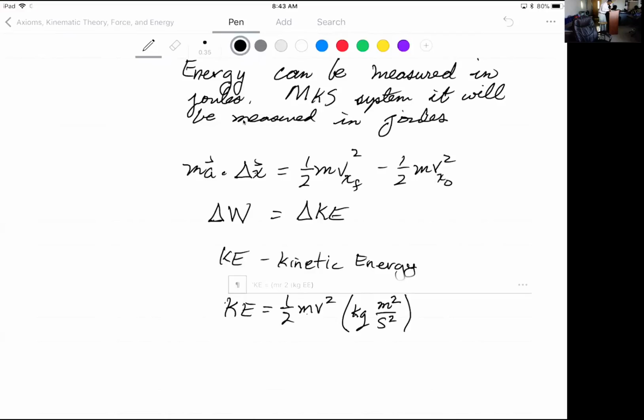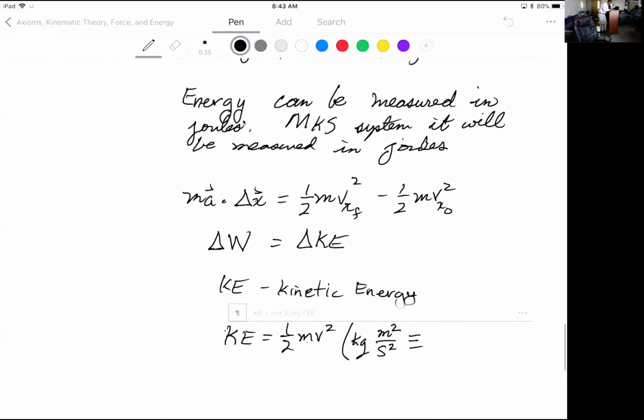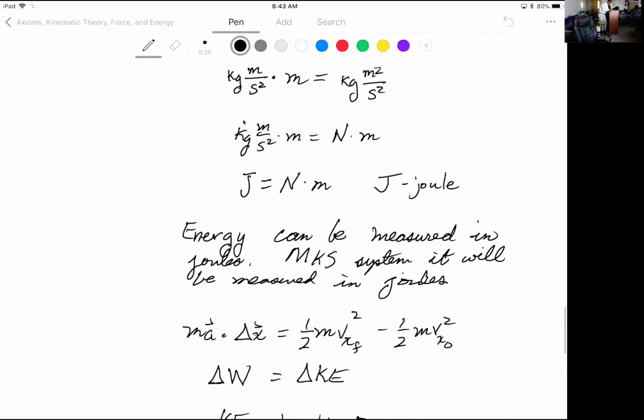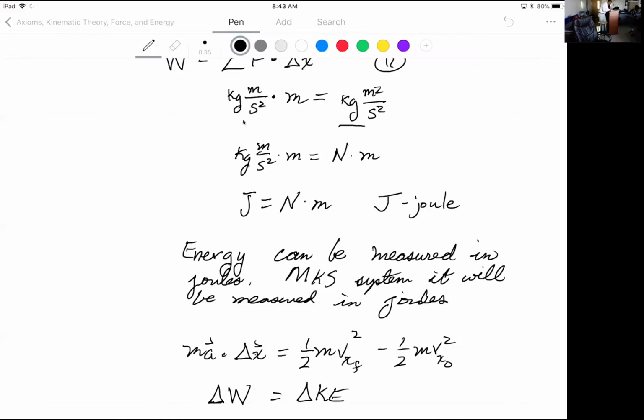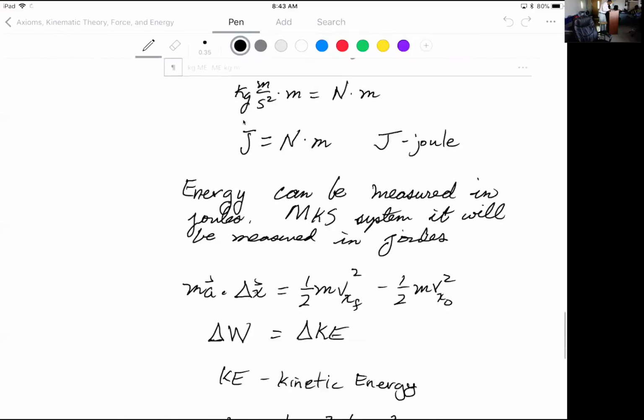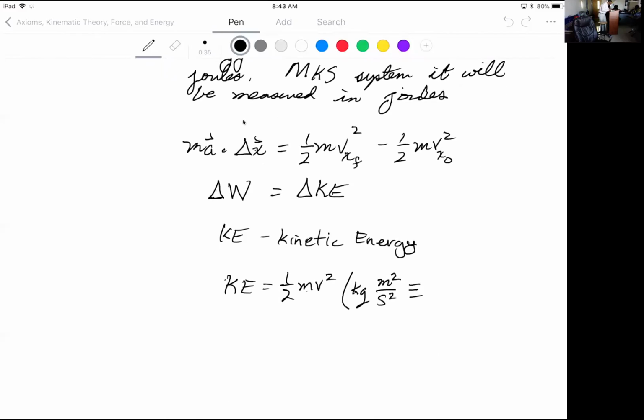You guys know what that unit is? Close, but it has a meter squared. It's a Newton times a meter. Same thing, it's a joule. So this is also being represented by joules. But it makes sense because we're talking about kinetic energy. If you guys accept the term kinetic energy is 1/2 mv squared.